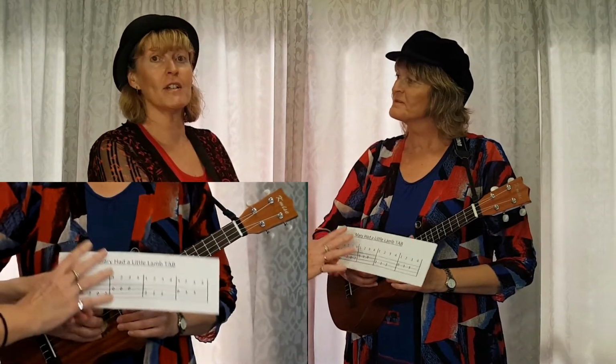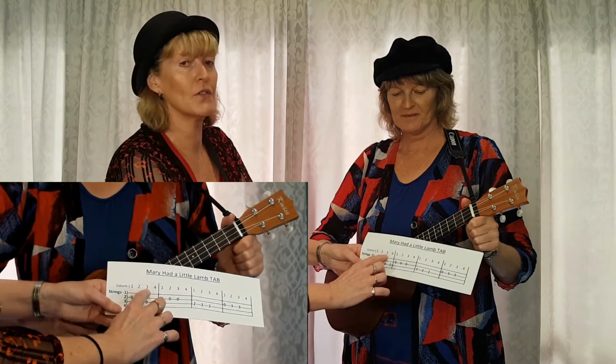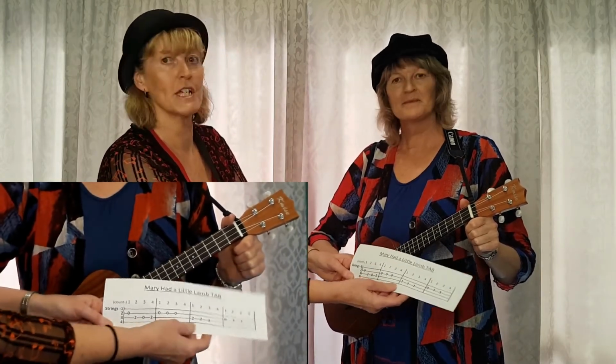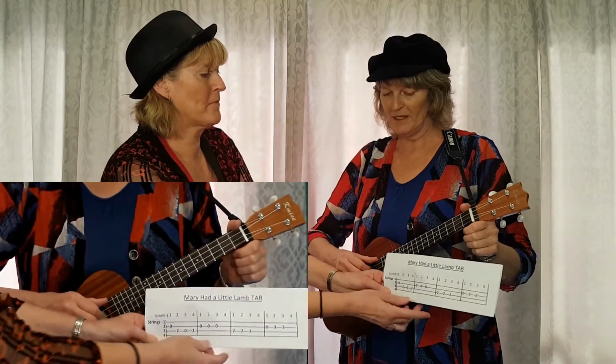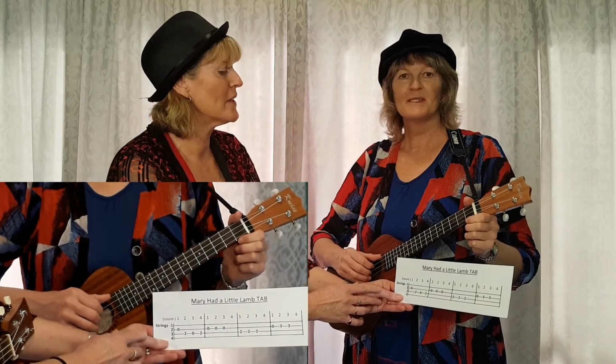Now that we know what the notes are, now we want to get the counting right by using the 1, 2, 3, 4 along the top. So I'm going to count for Philippa while she plays. 1, 2, 3, 4.